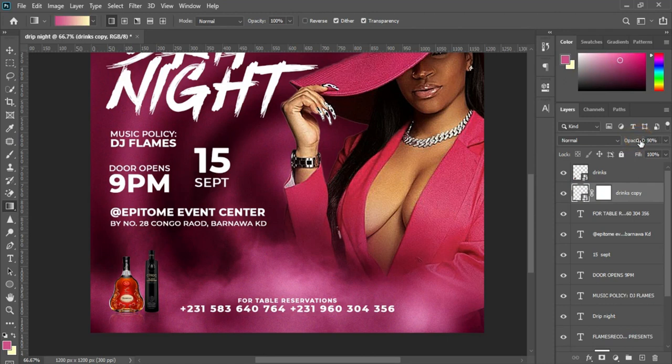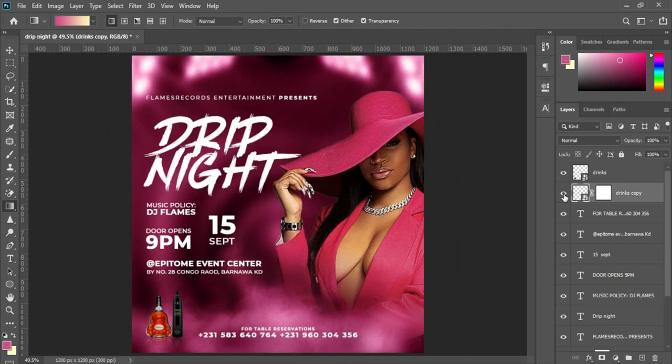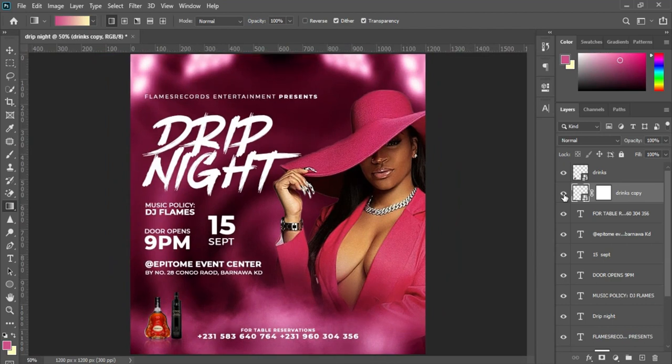The main reason why I added the shadow effect is to make the project look real, as in to give the bottles of drink that realistic look, as if they are sitting on a particular surface rather than floating in the air. So the next thing I'll be doing is to add the drink IQ to this project.